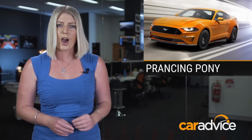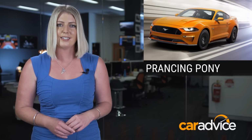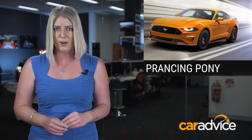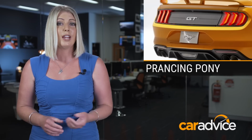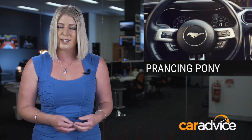Check out the facelifted 2018 Ford Mustang. Plenty of changes here. Up front, a wider grille, new stepped LED headlight design and a re-sculpted bonnet with new vents. At the rear, the tail lamps are more C-shaped now. There's a blacked out diffuser insert and a new wing for the GT model. Inside, a 12-inch screen, fully digital instrument cluster. The 6-speed auto has been swapped out for a 10-speed for quicker shifts and launches.